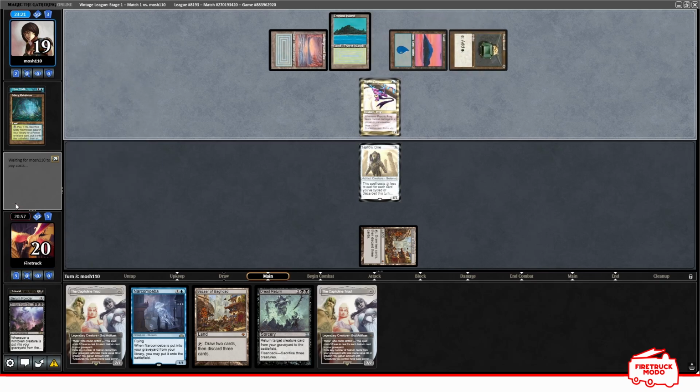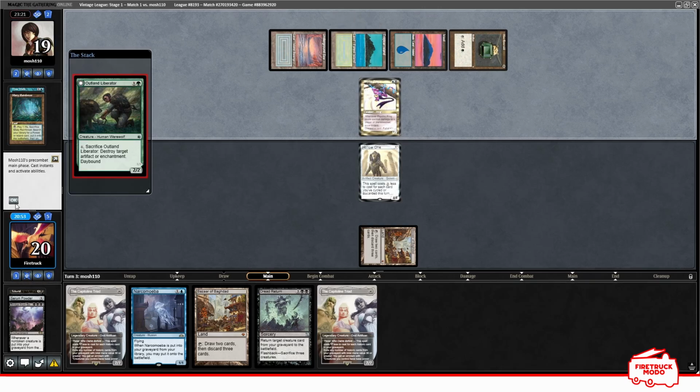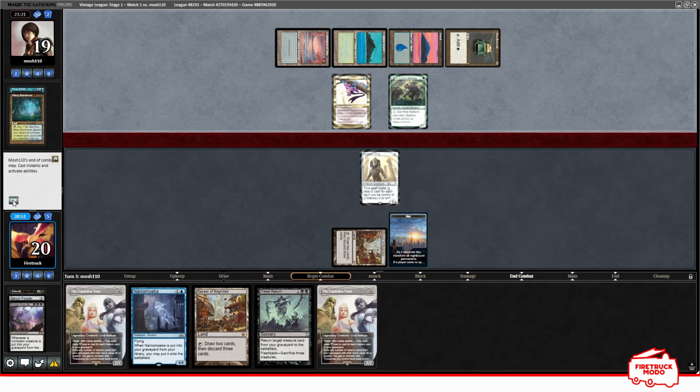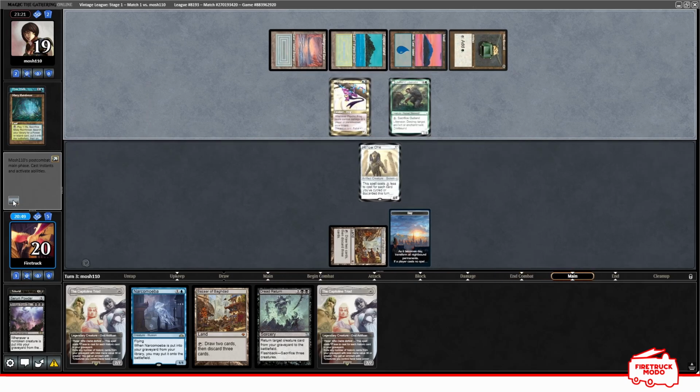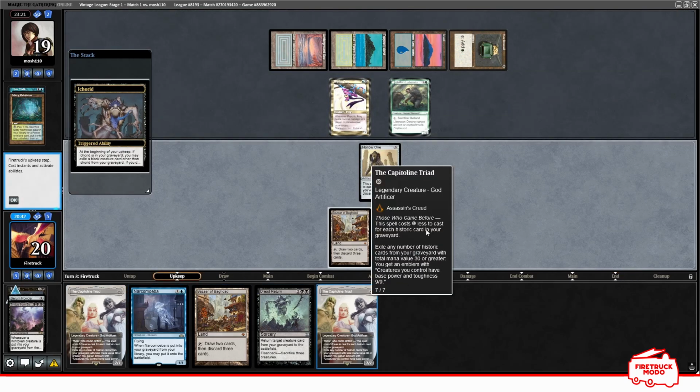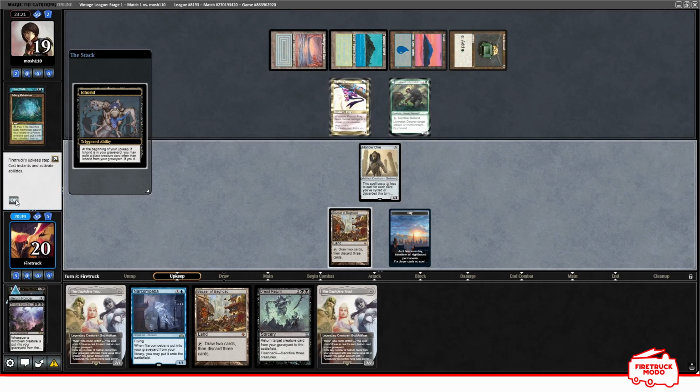Tropical Island. What have we got? Outland Liberator. Okay. Seems fine, seems fine. Alright, so at the moment my Triads cost... What do they cost? They cost 9, right? Because this is 1 less per. Yeah. I think we'll just ignore Icarid for now and we'll go and take a draw step to start.